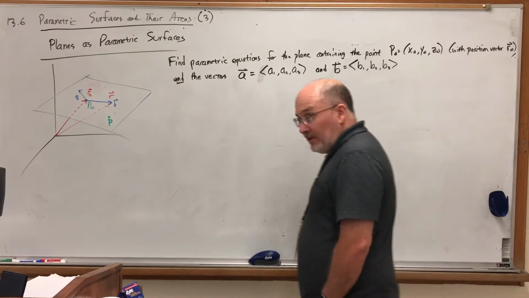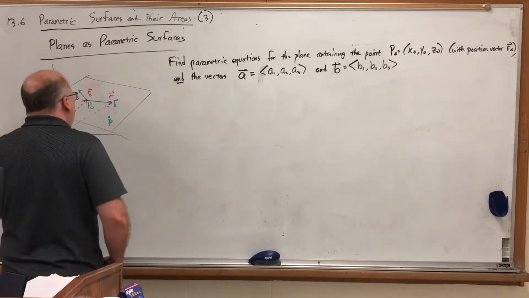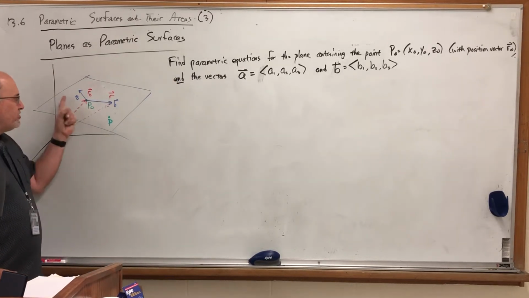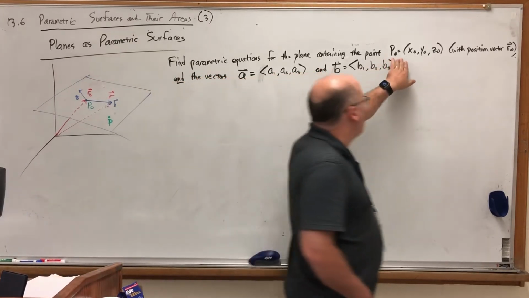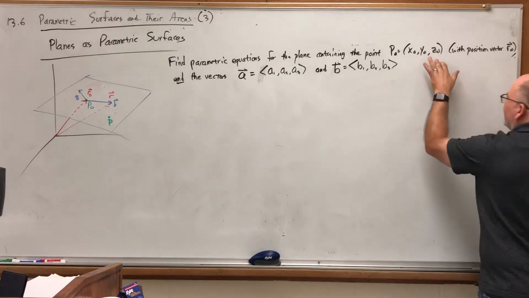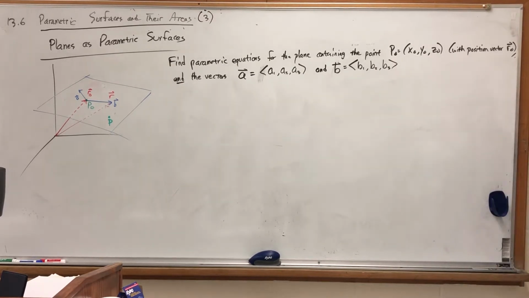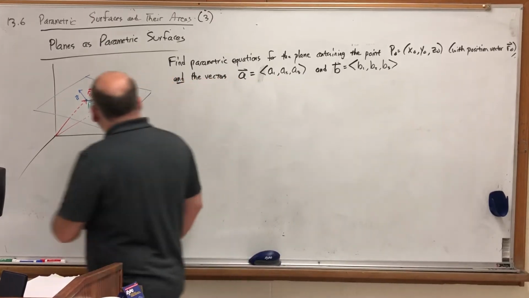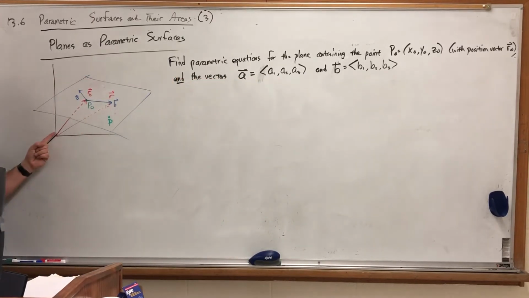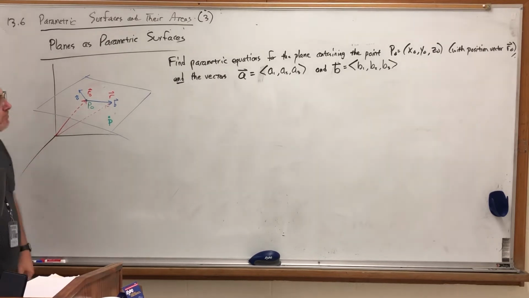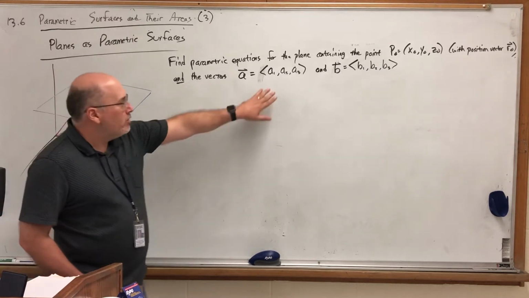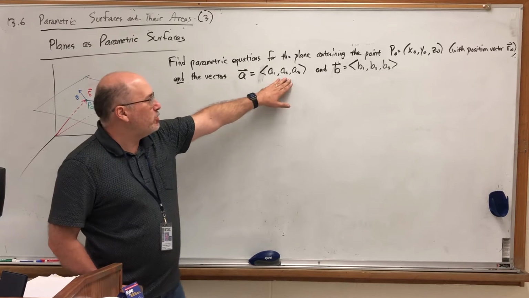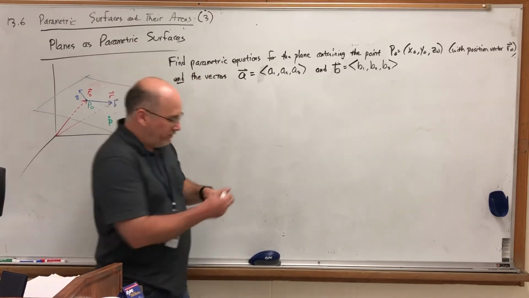We're going to do this with a plane that contains a point P naught and two vectors in space, vector A and vector B. Specifically, the plane containing the point P naught whose coordinates are x naught, y naught, z naught, so we can describe it with the position vector r naught. P naught is the green point in the plane, and r naught is the vector originating at the origin, terminating at P naught. But we want the plane to contain not only that point, but the two blue vectors A and B, which will be denoted component-wise as A1, A2, A3, and B1, B2, and B3.